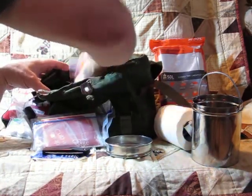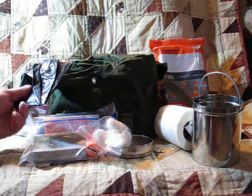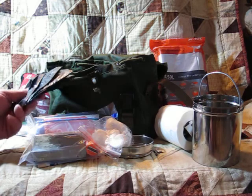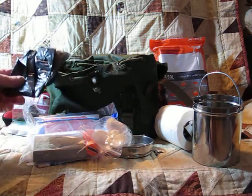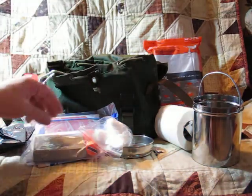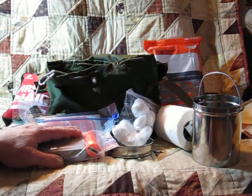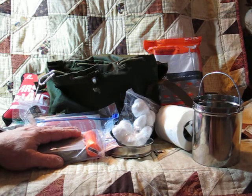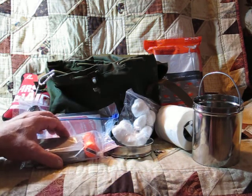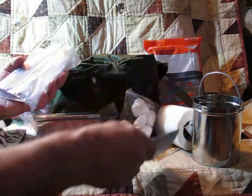Now in the back pouch, garbage bag. Handy. Poncho, ground sheet. I'm going to be sleeping in the truck. I'm not wandering off somewhere in the woods with this. That's why I got this nice blanket. Wrap yourself up. Some cotton balls to help make a fire. Say, you want to get outside. You're not going to make a fire inside your vehicle to cook. But, so what I've done here, I got a candle. Map of New Brunswick.